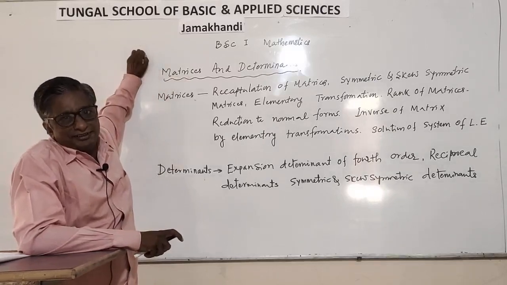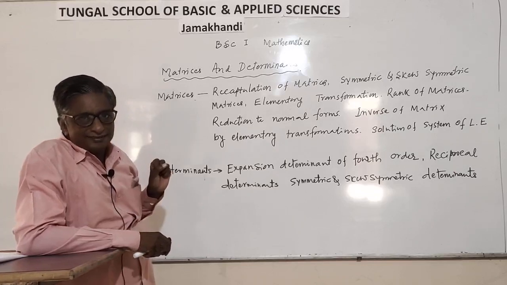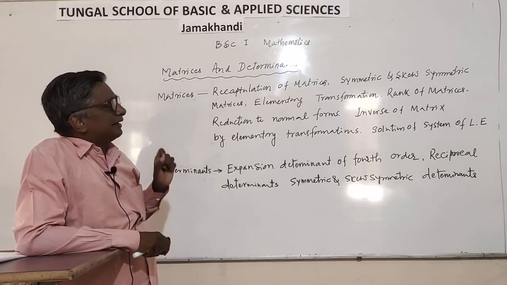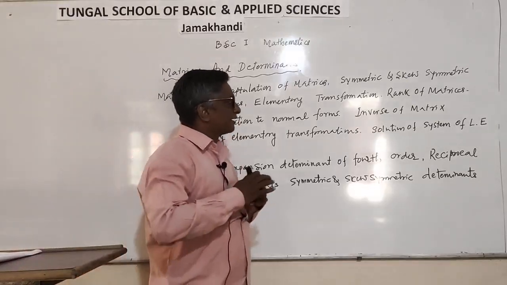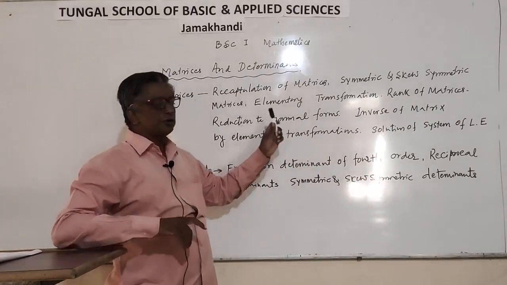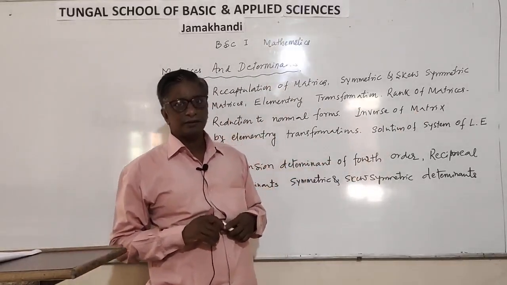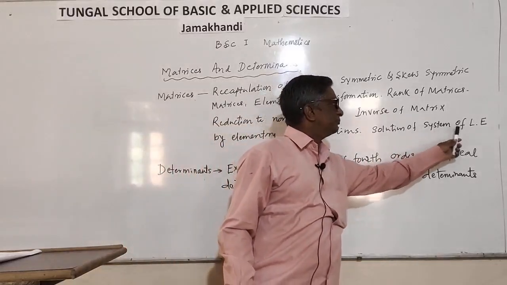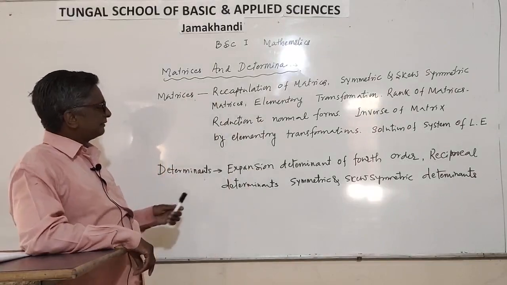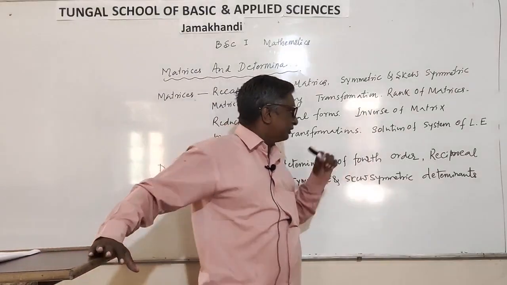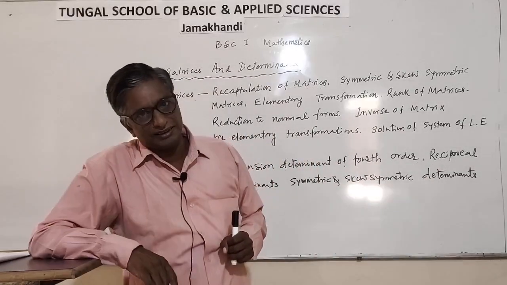The syllabus of the first unit is matrices and determinants. In matrices: recapitulation of matrices, symmetric and skew symmetric matrices, elementary transformation, rank of matrices, reduction to normal forms, inverse of a matrix by elementary transformation, and solution of system of LE, meaning linear equations. After that, determinants: expansion of determinant of fourth order, reciprocal determinants, symmetric and skew symmetric determinants.